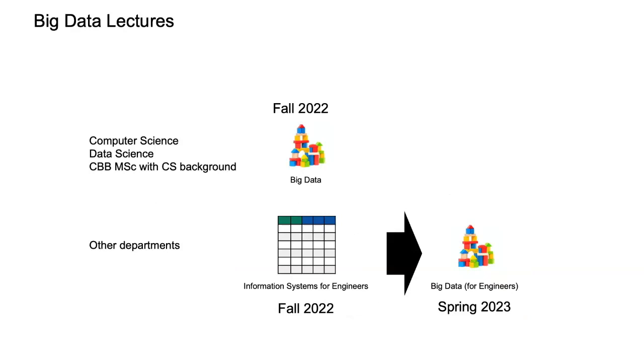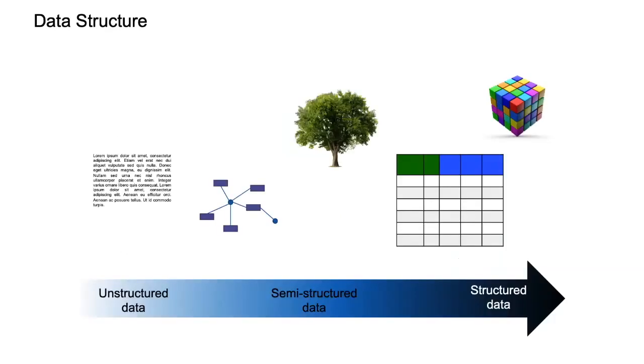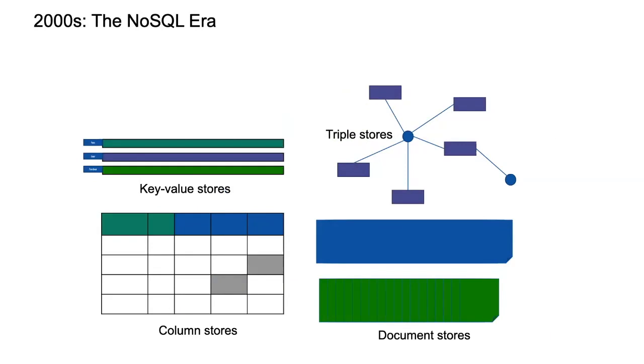All right, so the sequel of the course is Big Data for Engineers, taking place in the next spring. And we are going to look at something different, the semi-structured data world. It's when data is not a cube or a table, but it's more like a tree. The idea is that a lot of technologies were invented recently in the 2000s. That's what you might have heard of NoSQL.